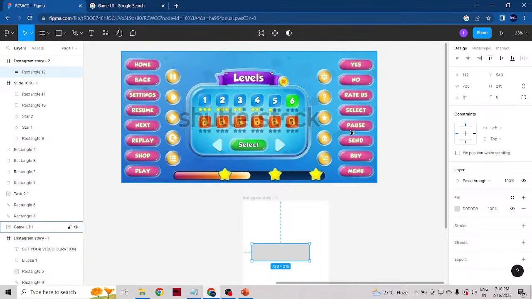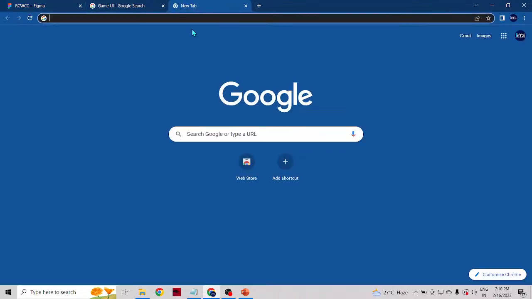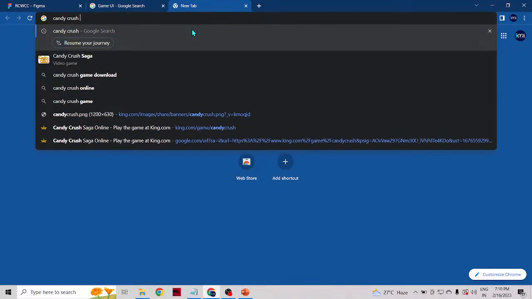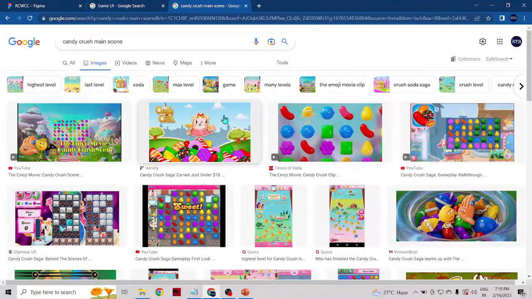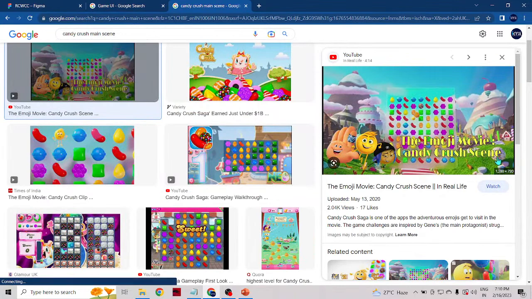But when we relate it with a game, or any application, have you ever seen all these buttons to be in only one screen? Obviously not. Whichever is the main screen, that is whichever is the screen of the application, here we will just take this Candy Crush main scene. So this is going to be the main scene of the game, right? In this scene, you will be able to witness pause button or refresh button and all that.